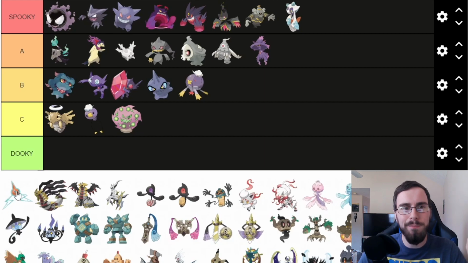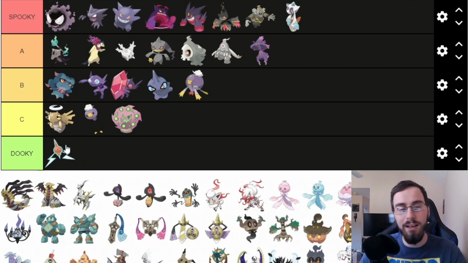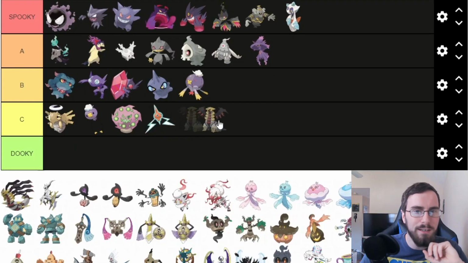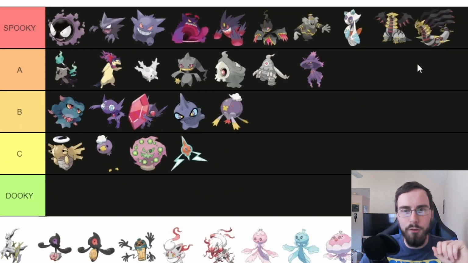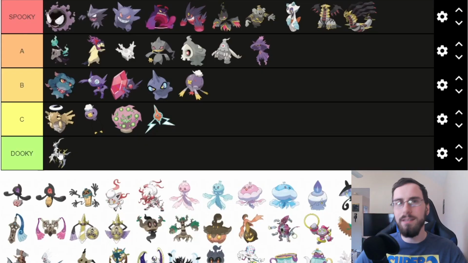So you're literally frozen, basically dead, and you're just a decoration to this Pokemon. I would put Rotom in Dookie. I mean, actually, no, it's not spooky, okay? It's not spooky by any means. It's not even scary. I'll put Rotom in C tier. I just don't use it personally. Giratina is spooky. Both forms of Giratina, horrifying. Arceus, ghost type, Dookie. If Arceus made itself look like a ghost, I would take it.